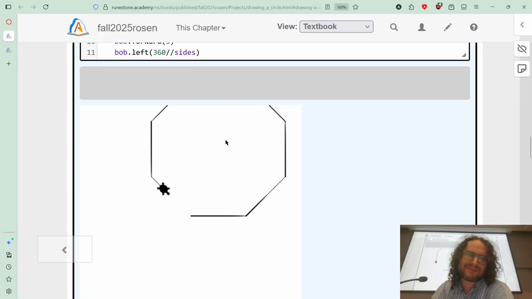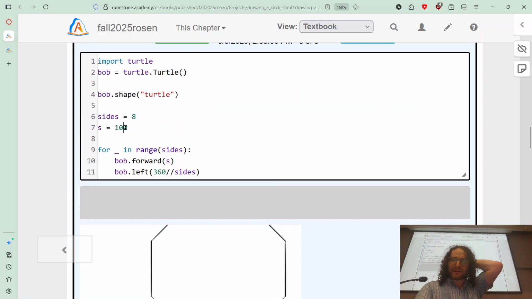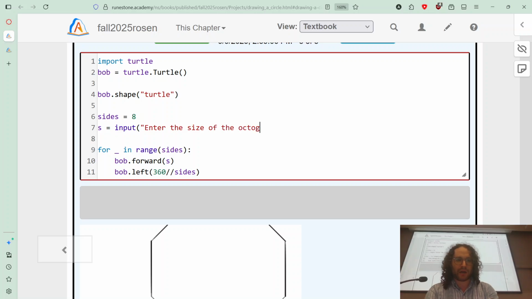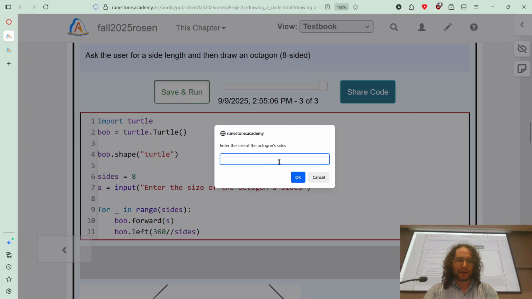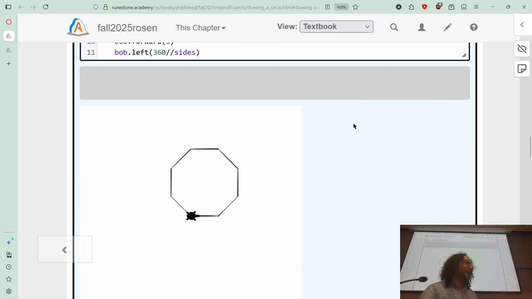Now, we also run into a slight issue over here where we are running out of bounds because the side is so big. But again, we're supposed to be asking the user for the side length, so we'll do that now. Input. Enter the size of the octagon's side. Right, and then I will run that, and I'll see, this is what I mean. I have to now pause what I'm doing to type in a number. And there we go. We've got an octagon. Okay?